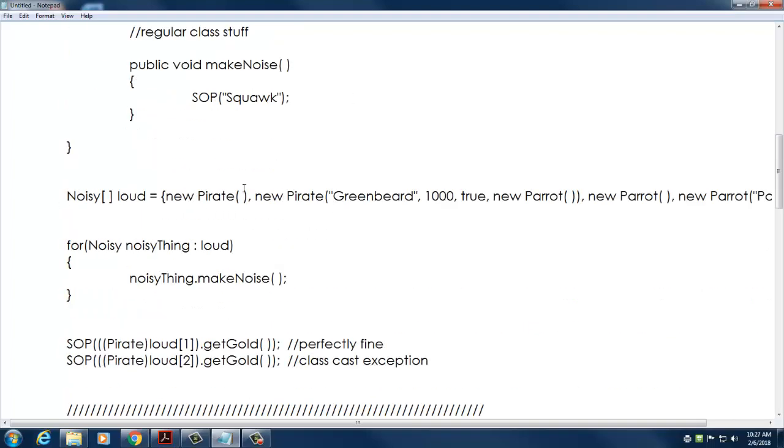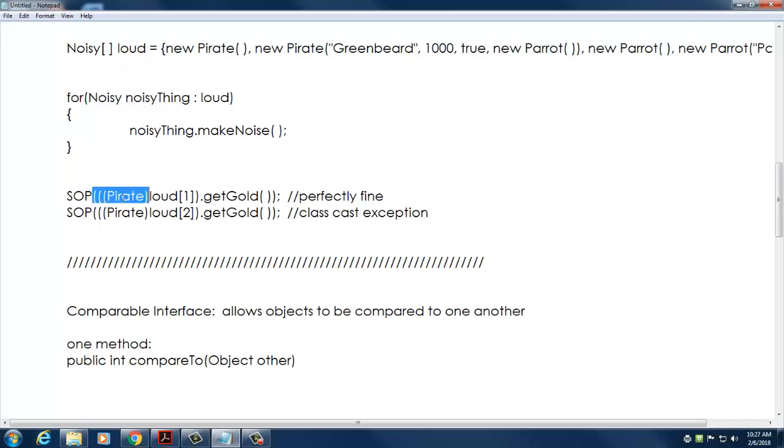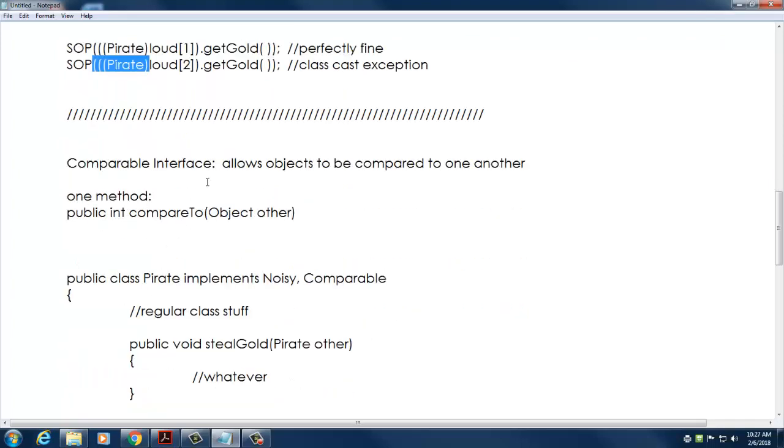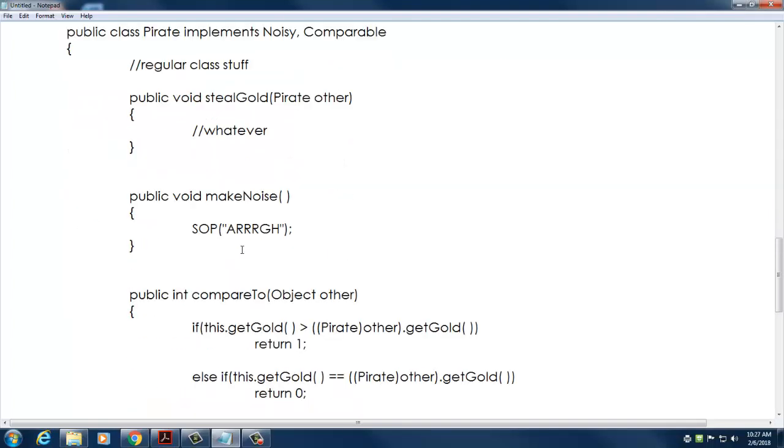You can have an array of those things. That's really helpful. You can have an enhanced for loop. You can have a regular for loop. I'm happy no matter what. You can cast, right? You can cast wrongly. And Comparable is the most famous one of all. It has a single solitary method called compareTo, in which you can compare this thing to an object coming in. How you handle that object is really important.